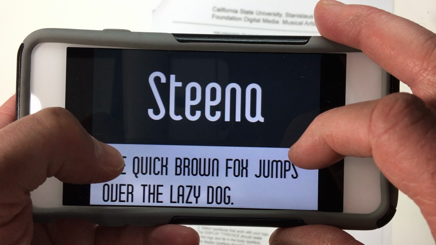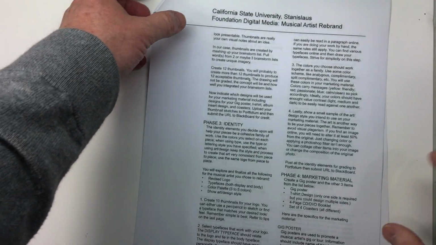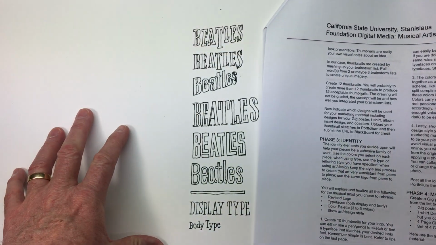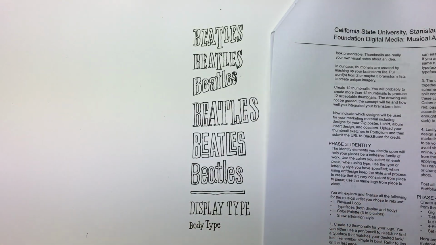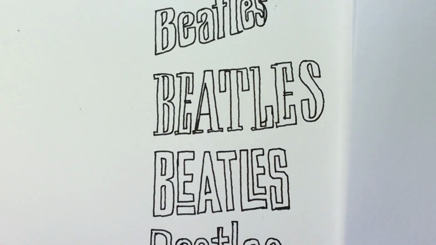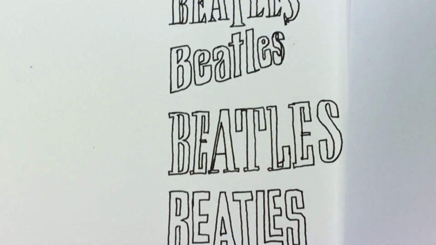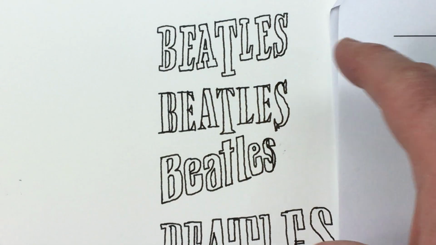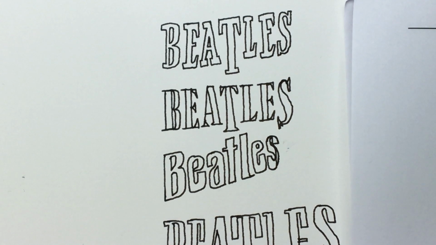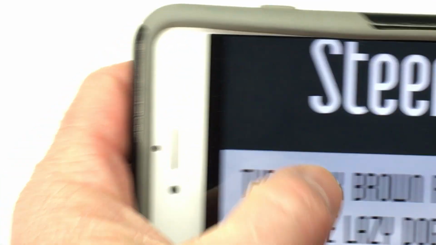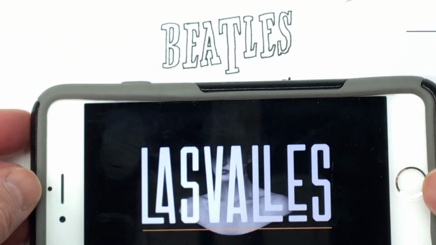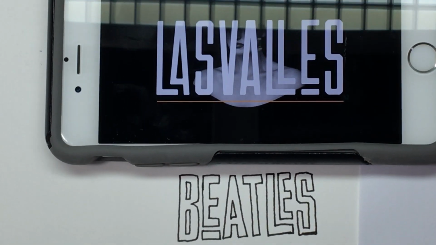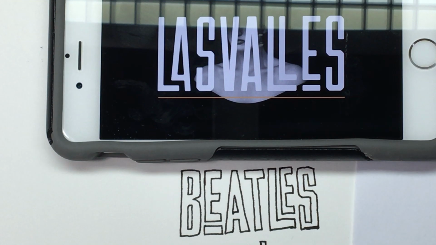And then if we look down here, what I've done is sketch them out. I can zoom in a little bit. I've sketched these out just off of the phone. So here's one, this one here is that version.